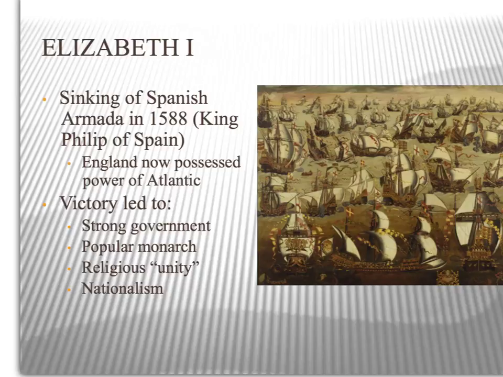This is huge, right, because England now possesses power over the Atlantic. So the victory also had some other consequences. It led to a strong English government, a very popular monarch in Elizabeth, religious unity, in quotation marks, because again, unity being forced, and increased nationalism. I'm going to talk a little bit about this nationalism in class, and what that actually means.